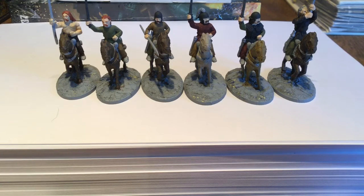These are New Line Design Celts, or Britons. They're all on ponies, which is pretty much what the Britons used in that time. They don't look much at the moment because I'm only at base coats, not even full base coats. I just haven't done everything yet. No shading whatsoever. So a little way to go on these at the moment, but they'll come together pretty quickly.